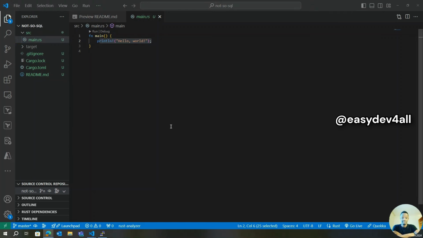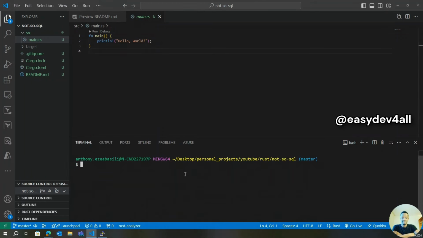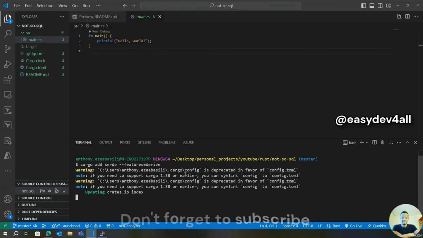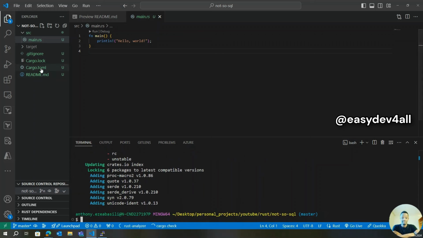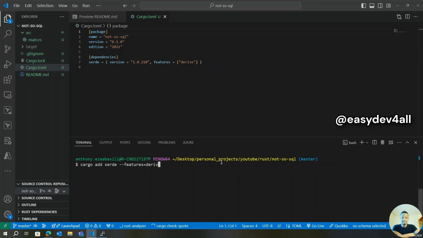So the first thing I would like us to do will be to add the packages we require. I'm going to open up the terminal here and clear the screen. Now I can easily just add the packages we need. I can simply say cargo add, and the first thing I would require will be serde, and I would need to add a feature. So I can say features, and I'm just going to add derive. I'm going to open this up so you also see what we're doing, nothing fancy. And other than that, I would like us to add bincode.